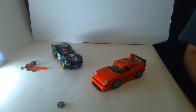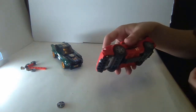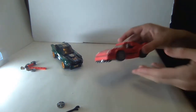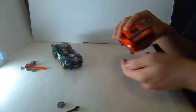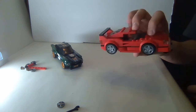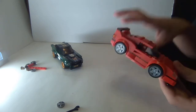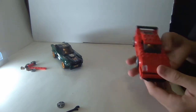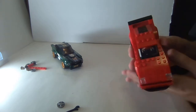Another fun thing, this is not with all models, but especially this Ferrari, it comes with extra parts to make different versions. So this is a Ferrari F40, and right now it's in a GT class with the black spoiler and exhaust and sports exhaust ports. They do have different hoods as well, but I wasn't going to switch it out because the sticker on the hood was what's supposed to make the difference. And since I don't have a sticker pack, it won't make any difference.